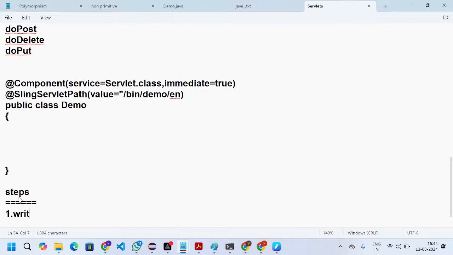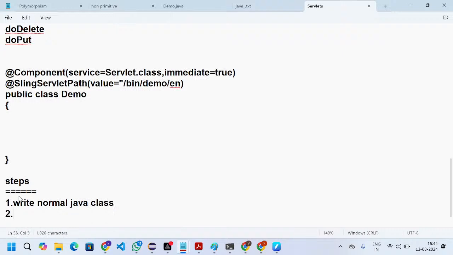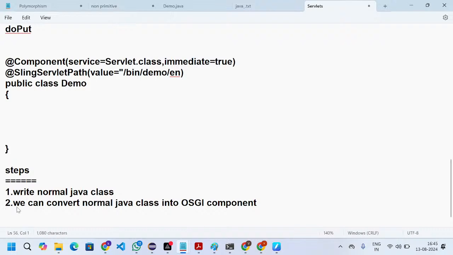First, step number one, write a normal Java class. In step number two, we convert the normal Java class into an OSGi component. In the third step, we convert the OSGi component into a service or servlet.